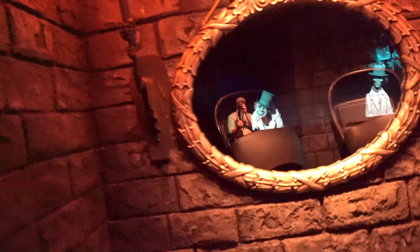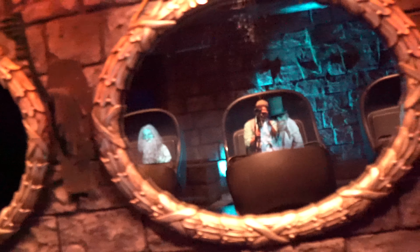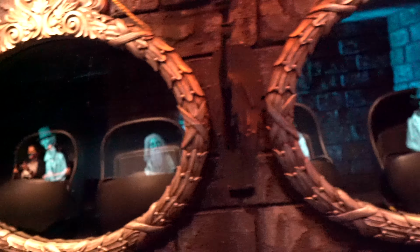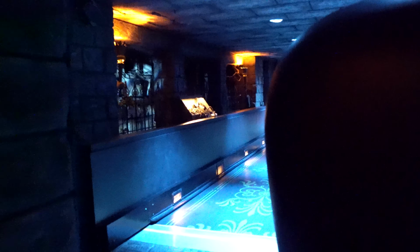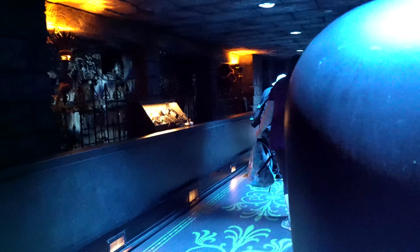The practical hitchhiking ghosts that you see as you go around the corner, those are going to remain, thankfully. It's the projected ones, the ones that you see in the mirror that follow you home. That's where the rumored changes are going to happen. Today at Disneyland, those ghosts are Pepper's Ghosts, just like the ones dancing in the banquet hall. These are practical ghosts on the opposite side of the Doom Buggies that are projected into the mirrors. It's a very old trick, and it's one that has worked quite well for decades. It still works today. But obviously, technology keeps moving forward, and one could say that it's probably easier and perhaps a better show to use animations.